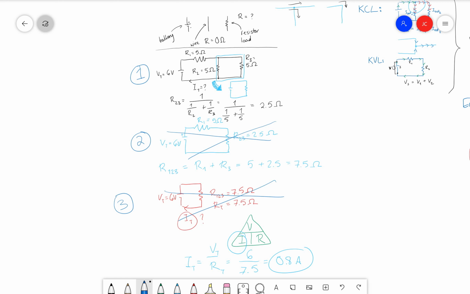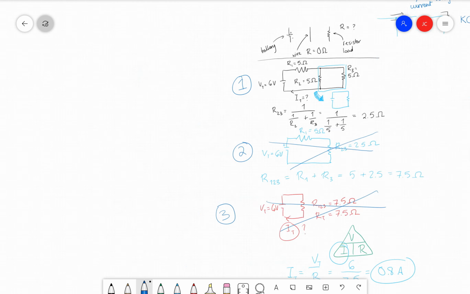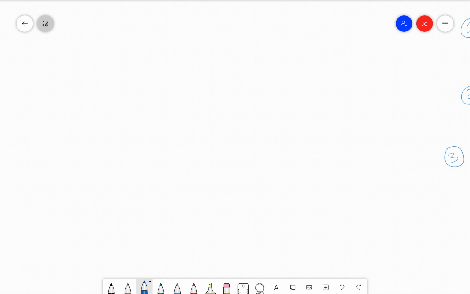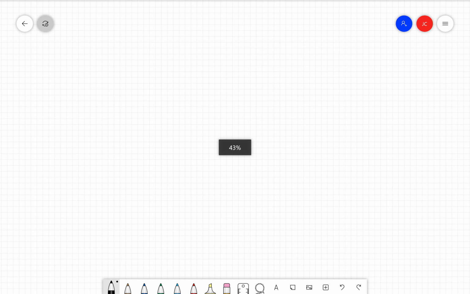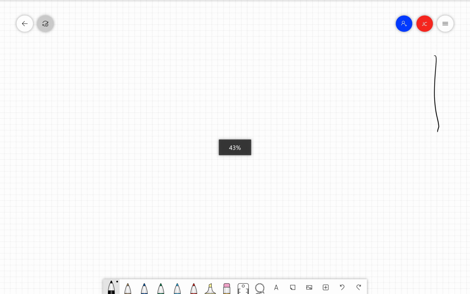Alright, so I did want to do one more, and I'm going to do maybe a slightly more complicated one-ish. We're going to tackle one which has an unknown resistance, because they're slightly more annoying. So let's take a look at this circuit here. This time, the battery is going to be at the bottom. So we have this battery here, a resistor here, and 2 resistors at the top.